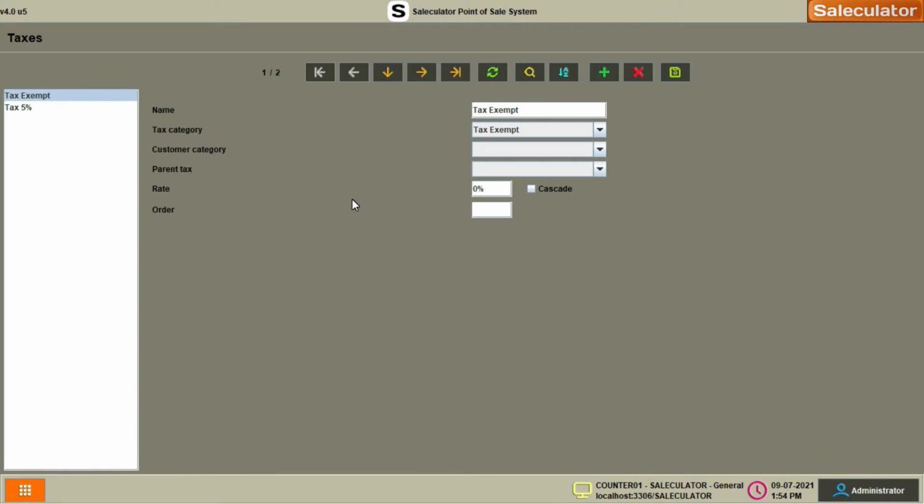Now go back to the stock and come to the taxes. Here's where the rest of the actions are gonna take place. We're going to create a new tax, so what I'm gonna do is create a parent tax first. The parent tax is the tax on which all the other categories are dependent. So let's click on plus and give the name of the parent tax as GST, maybe GST-5, and it comes under the tax category GST 5%.